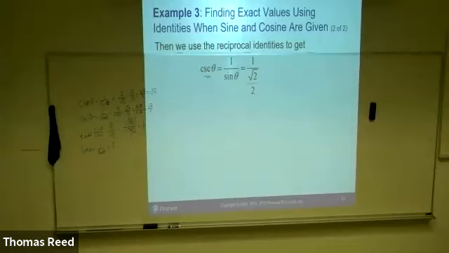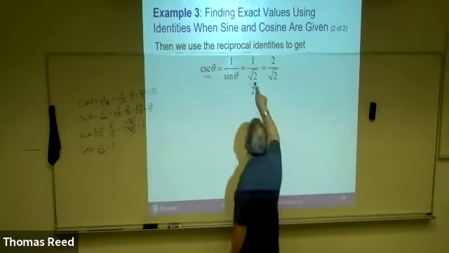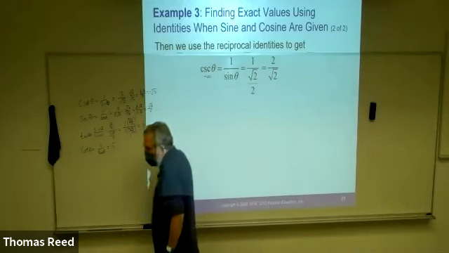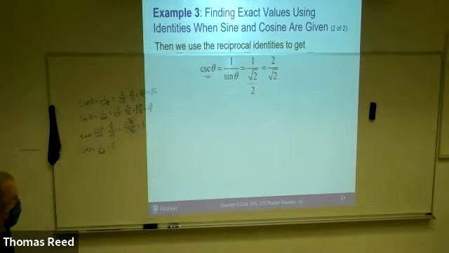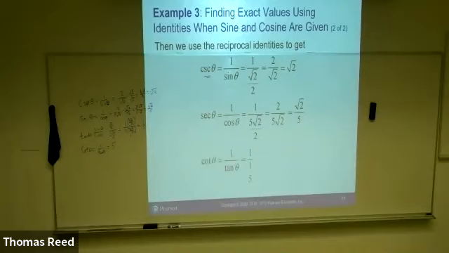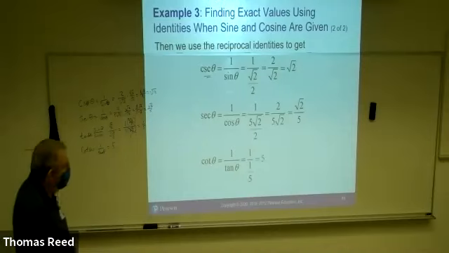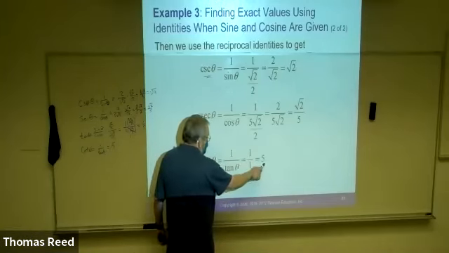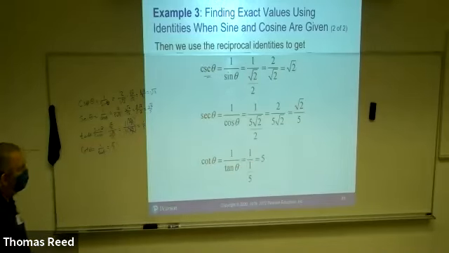Okay. And then cosecant is the reciprocal of sine. I just skipped this step and I just said, well, the reciprocal of this is this. I didn't have to write it that way. And then we rationalize the denominator. Secant is 1 over cosine. And then they rationalize its denominator. And then cotangent is a reciprocal of tangent. I just skipped this part. Went straight to the reciprocal. Oop, found it.